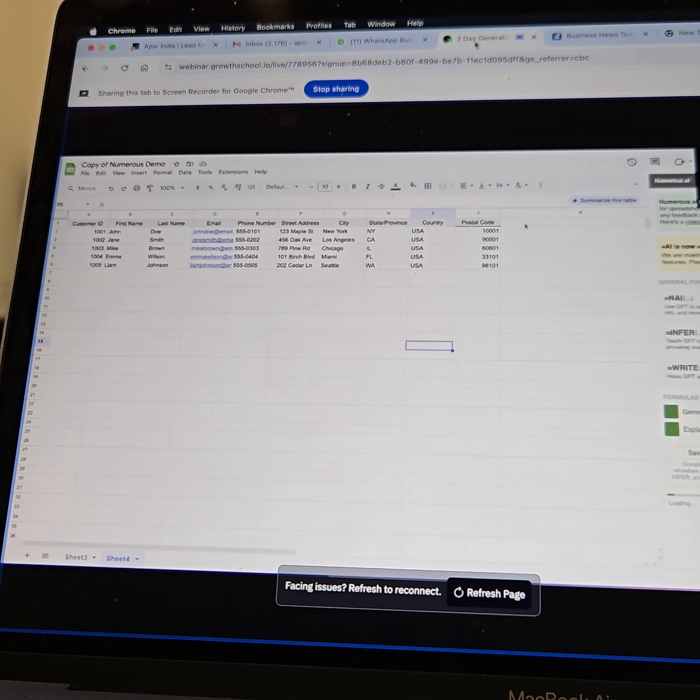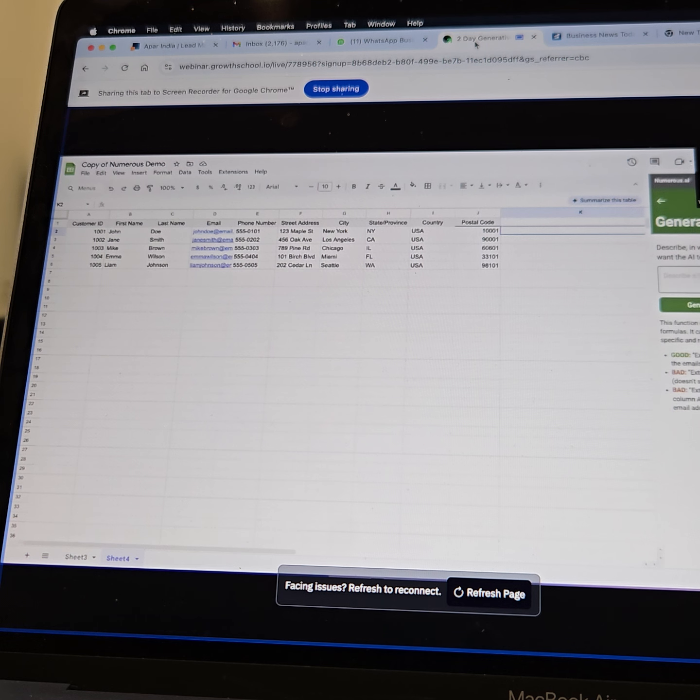Let's say you suck at formulas and you don't know how to write them or don't remember them, and you don't want to go to YouTube to read about it. Somehow you want everything that's mentioned here to be put together and you want the output to come here. You know it is possible in Excel, but you don't know how to combine it. You don't know the formula. So what do I do? I keep my mouse pointer here and I select generate formula.